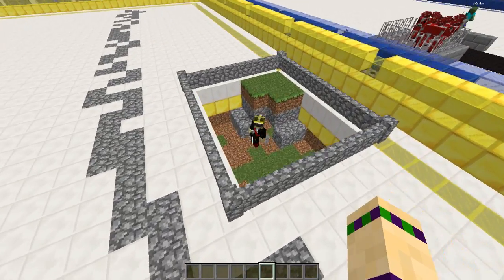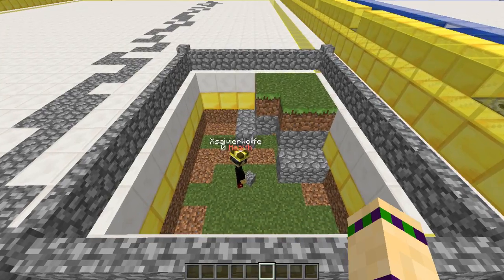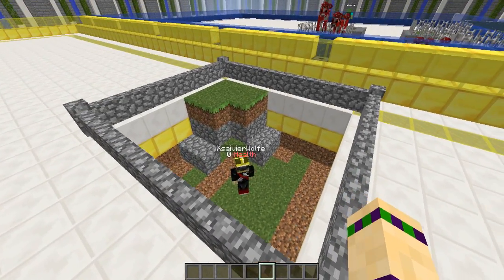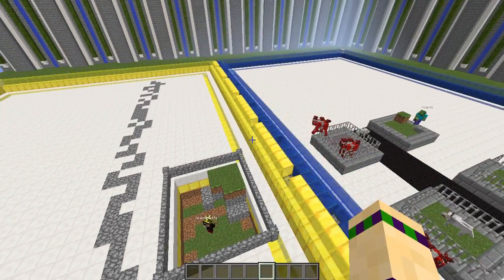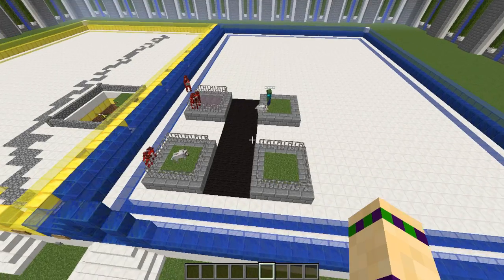Okie doke. What have we got going on over here? I've got a feeling this might have some water. Is this going to be a squid tank? Is this going to be for the squids? Maybe. Ah, and there goes a mushroom. I don't think you thought this one through, did you, Nova? Oh, no.